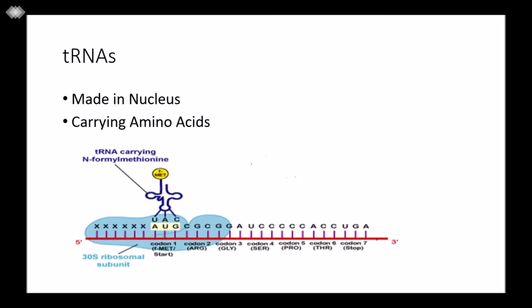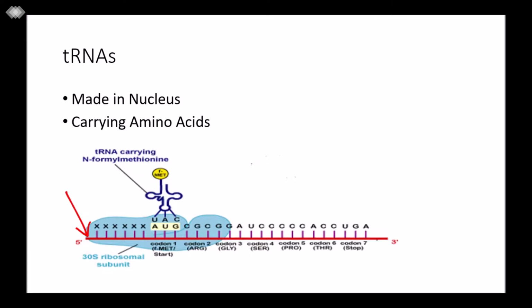As for the structure of tRNA, it would probably be better if I could just show you a figure and do a quick overview of how it works. So once the mRNA has been secreted from the nuclear pores and is into the cytosol, the small ribosomal subunit in blue in this figure here will attach itself to the 5' end.